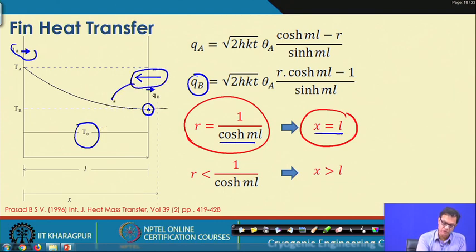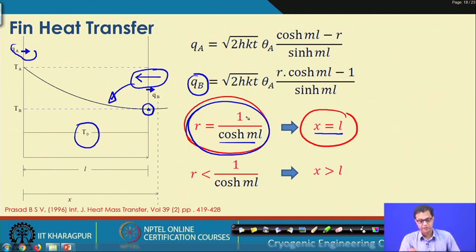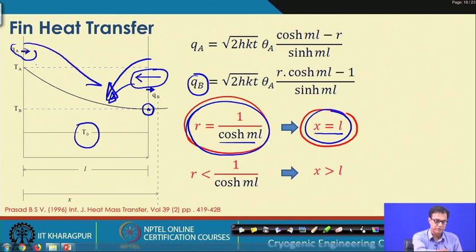Since that is expected, because the plate temperature is higher than the fluid temperature. So, this plate is supposed to give heat to the fluid, but here we are finding that when r becomes 1 by cos hyperbolic m l, you will find that x is not only L, but this plate is no longer giving heat to the fluid, rather this heat q a, which has its origin from this fin base, is coming to the fin base B. So, this is nothing but what we have said, transverse conduction of heat, and sometimes we have to face this situation depending on the different fluid stream temperatures and the plate temperature.